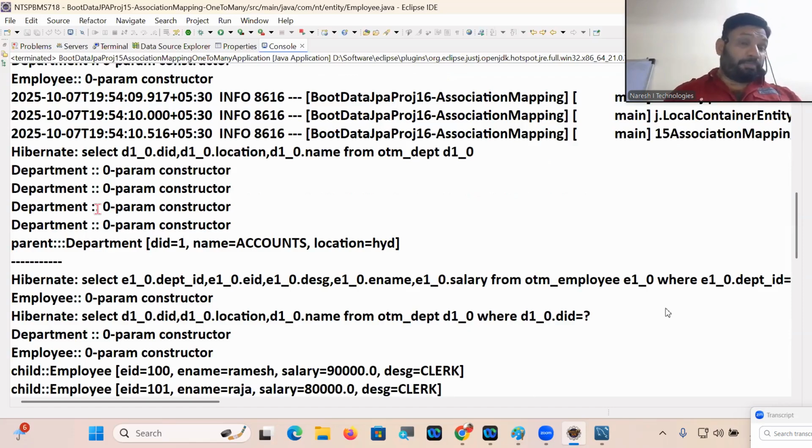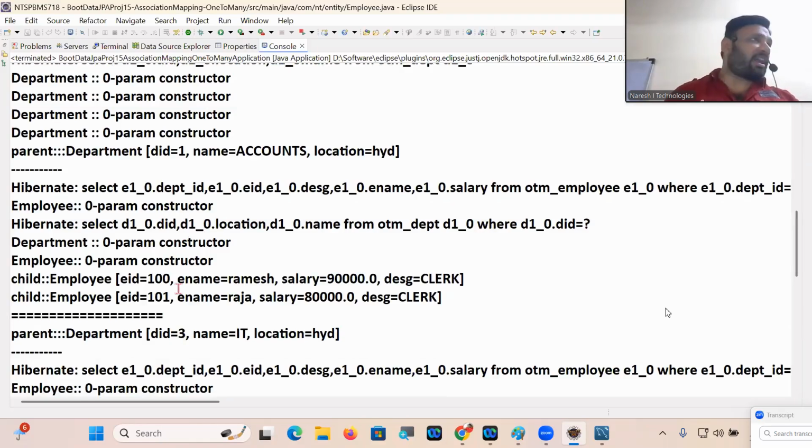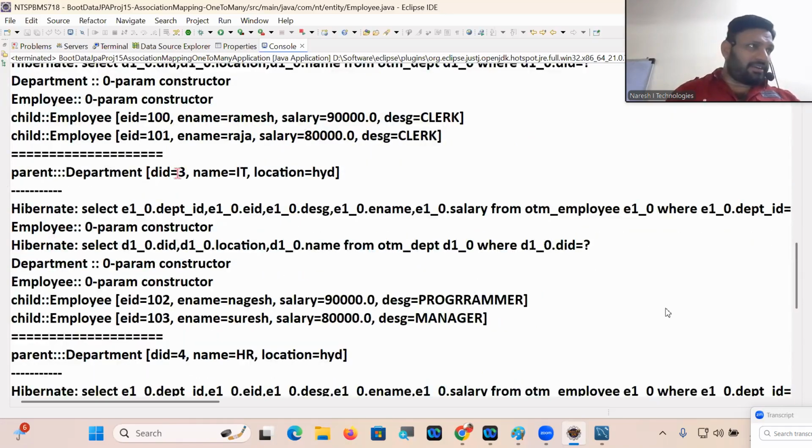Okay. But see, child's parent, first parent is displayed. When I'm start using child's of first parent, then only select query of what? Child's have come. Come on, guys. And child objects are created or not there. Okay, check it out. Next one. Second parent. Okay. But childs of second parent came lazily or not there.